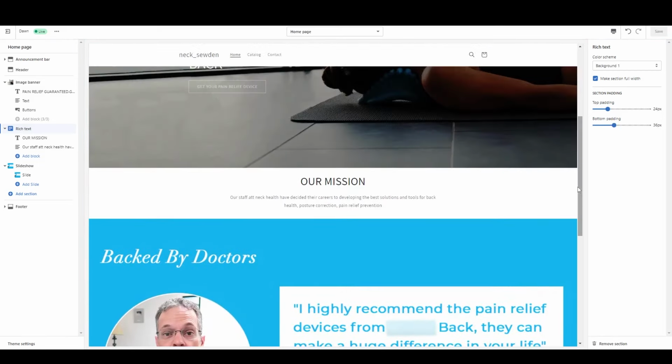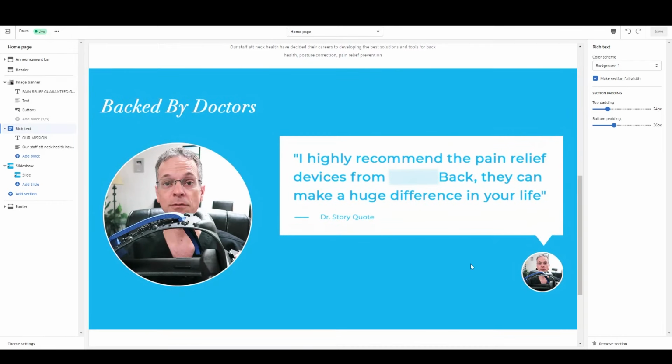And the reason the color in the background is blue is because if you read color blue psychology, it brings calmness and security, which is basically trust. And since guys, we are selling a medical product which helps with neck pain, etc., we kind of need to use this color because it gives trust to the customer. It says, this is going to solve your problem, you can trust us with this. So all of these, no matter how small, will make a big effect on how successful this store will be for you.